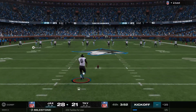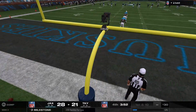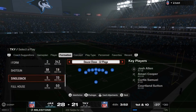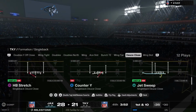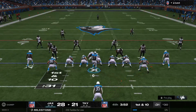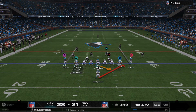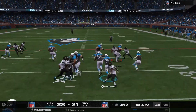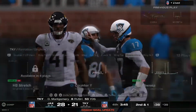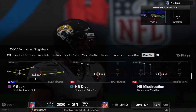On now is Cook to kick this away. So new kickoff rules. This is going to come out to the 30, not the 25 on the touchback. They'll get this drive started. 1st and 10. A give to Montgomery to start the drive. And he found some running room for a nice gain. Just a little short, but still a 9-yard pickup. That's going to bring up 2nd and 1.